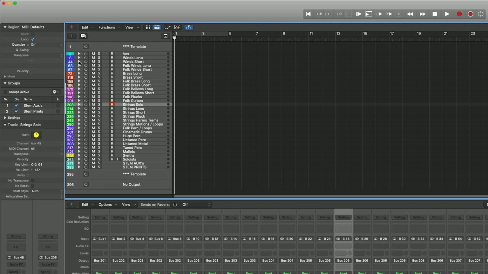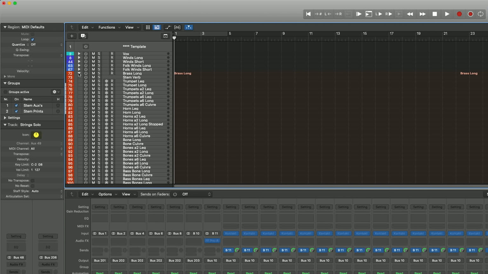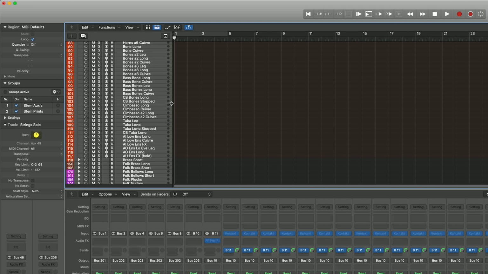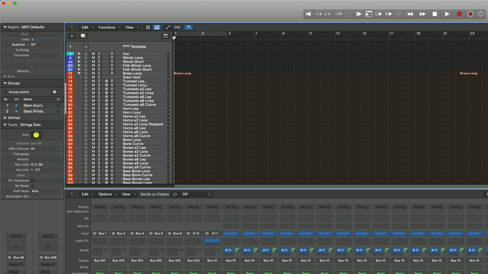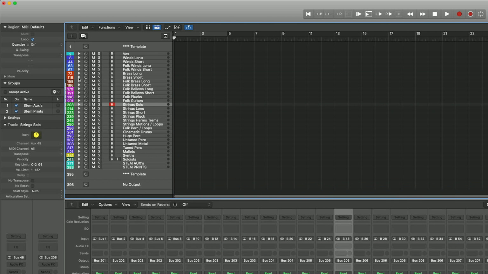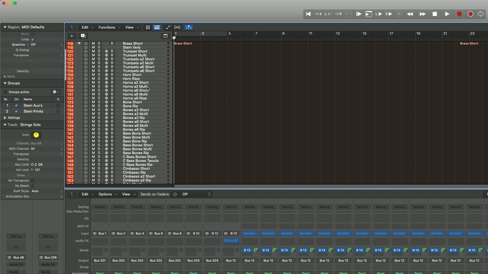So I've got winds, and then I've got some winds off Albion Solstice as well. And again, because they're not recorded in the same room, I want independent control of the reverbs. I might need to overcompensate in Solstice for the winds recorded in the Hall at Air Studios. We've got brass, and this is really everything I'm likely to use. You'll see that we've got legatos, longs, and then a due, legatos, longs, and if there is a cuivre, I'll use those. Then we've got our brass short, and stuff like multi-tongues really helpful alongside rips.